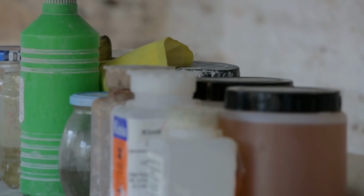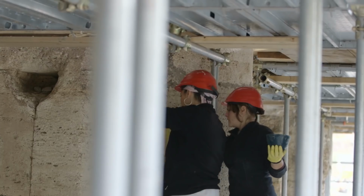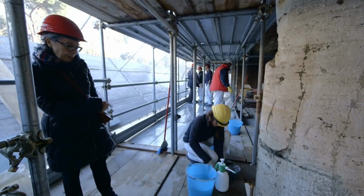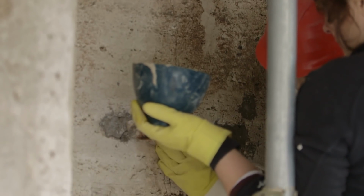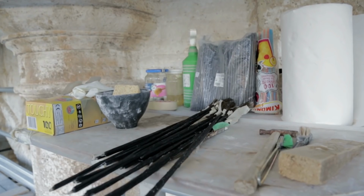We don't use travertine powder, which would have been coherent as an idea, because aesthetically, travertine powder creates an opaque paste when dried. So we use marble powder. Now I will show you the dried powder, and you can see a variety of the colors we use, so that the workers have a range of hues to arrive at the same color as the limestone.